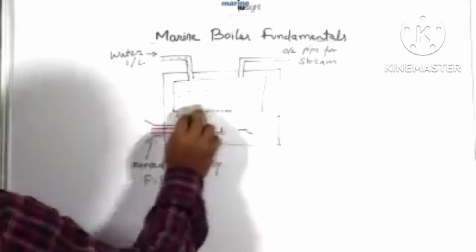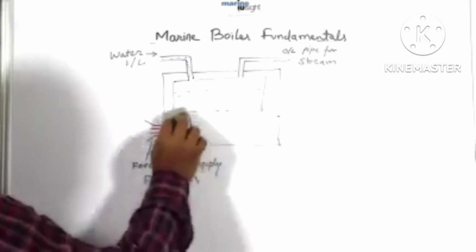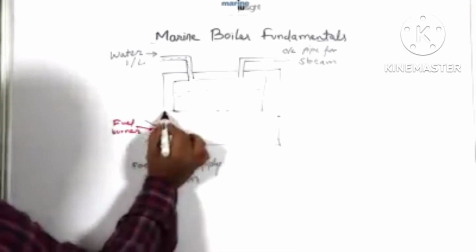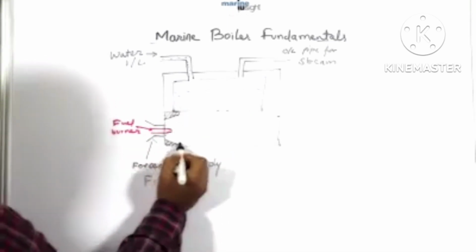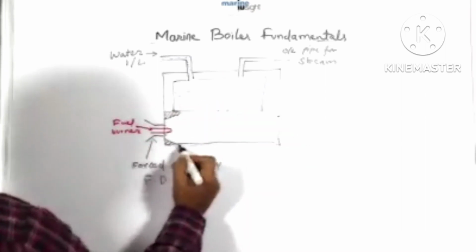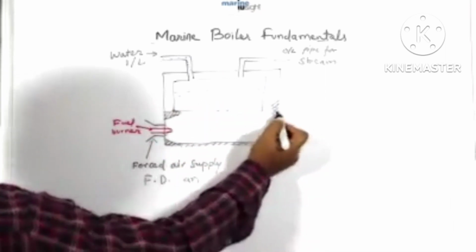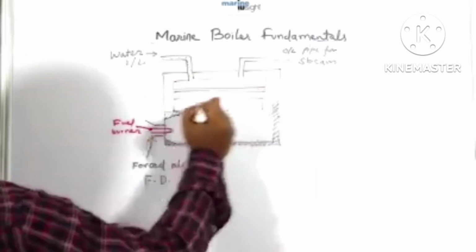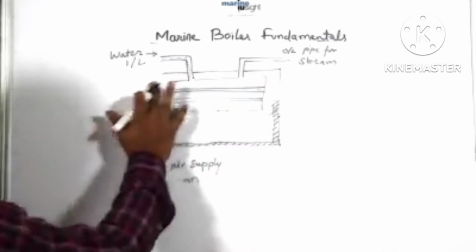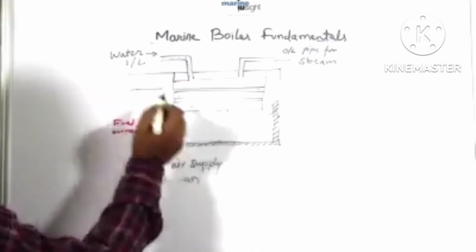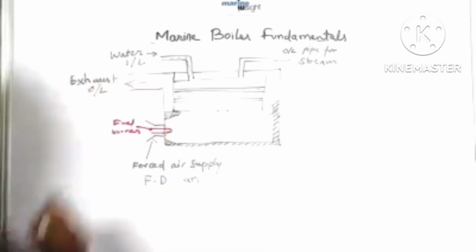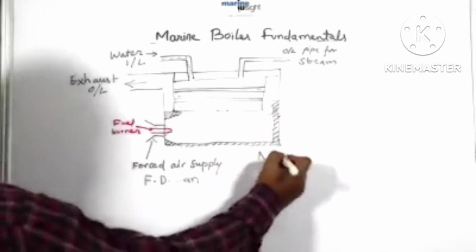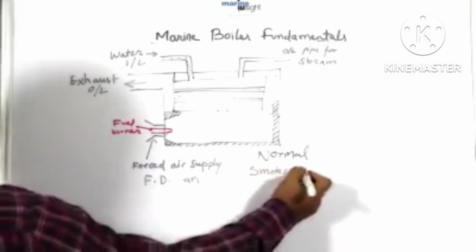But it is also important to make this arrangement more efficient by introducing a few modifications: in the burner assembly, integration of heat resistant refractory in the furnace, smoke tubes in the water drum to increase the heat exchange ability of the boiler, and an exhaust gas trunk to take out the exhaust smoke to the atmosphere. This is the general layout of a normal smoke tube boiler.